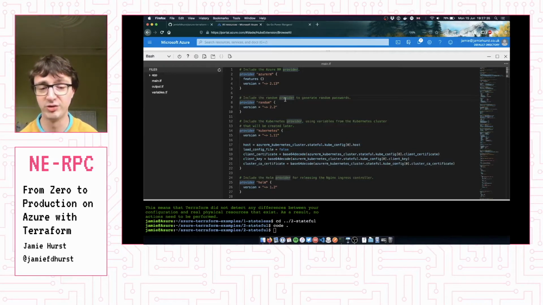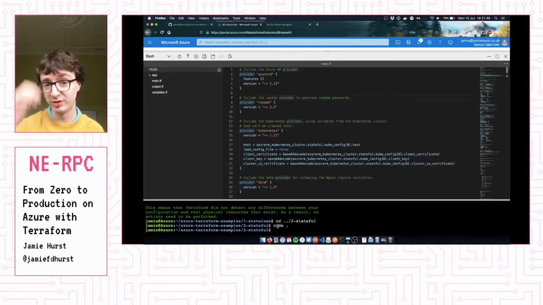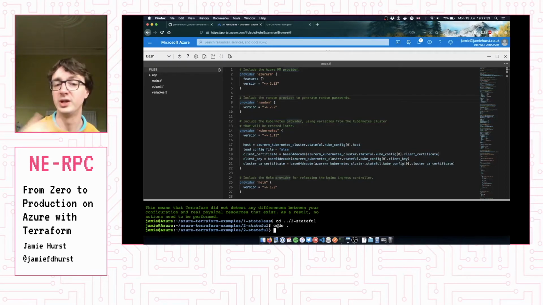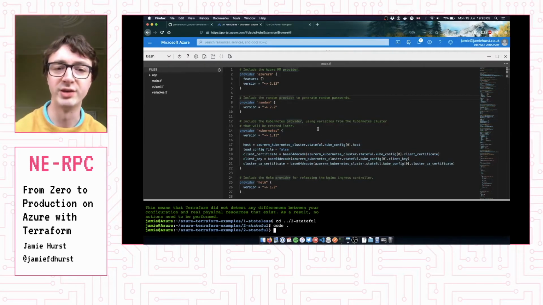So I just need to do the same thing that I did on my other infrastructure, and I just run Terraform apply, and that's all it is. Now, off camera, I'm just going to jump on right now and deliberately delete my old stateless application, so I can start just from scratch on my stateful one. So let me just very quickly run you through my file. I know that this is definitely one that you're going to want to do off camera as well, but just to give you a little bit of a flavour.